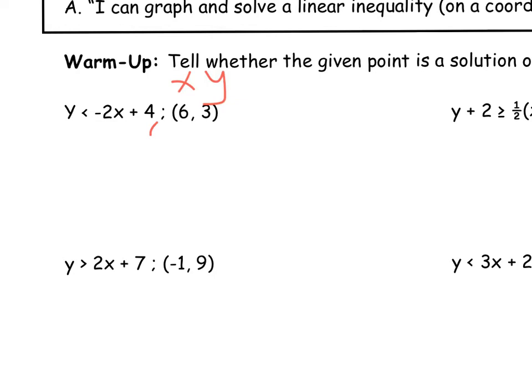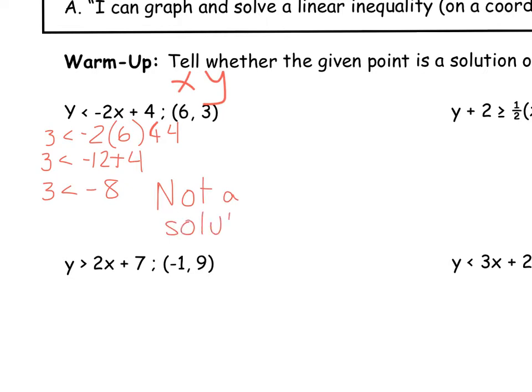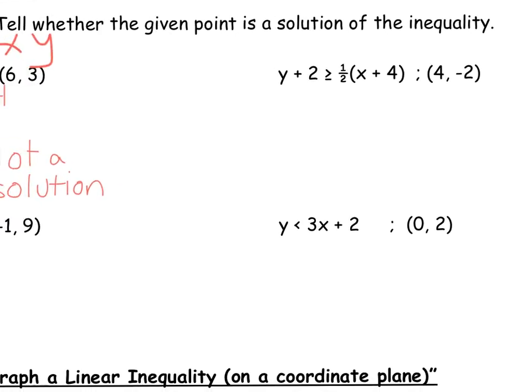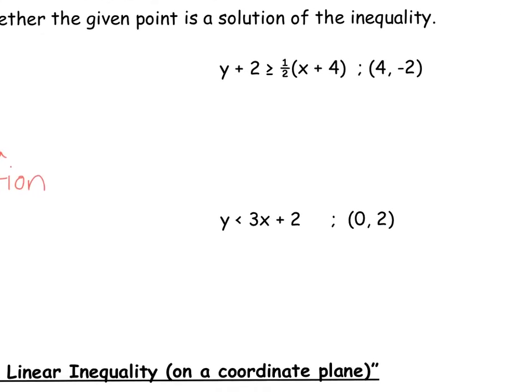So we're going to take the x and y and plug them in. 3 is less than negative 2 times 6 plus 4. Is that true? Well, this is negative 12 plus 4. 3 is less than negative 8. Is 3 less than negative 8? No. So is this a solution? No, not a solution. That does not work as a solution. Again, if you need to pause, go back in the video if you need to.